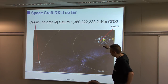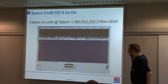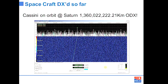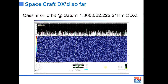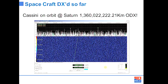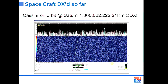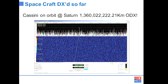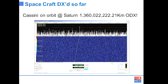Jupiter is positively close by comparison — Saturn at the time was about twice the distance away. I made a recording of the FFT signal. What was very interesting during reception was you could see gaps in the carrier. Initially I thought the spacecraft was in a data mode putting power into sidebands I couldn't see. But the type of orbit — when the spacecraft was flying between the planet and the rings of Saturn — means what you're seeing is attenuation caused by lumps of rock between my antenna and the spacecraft. So even with a small dish at home you can have quite a bit of fun looking at stuff on other planets.